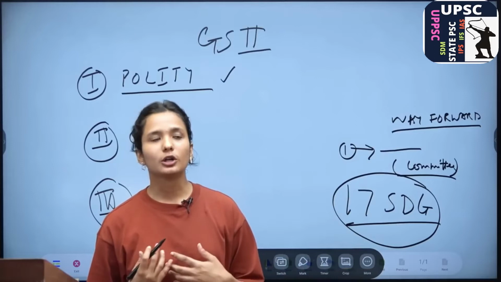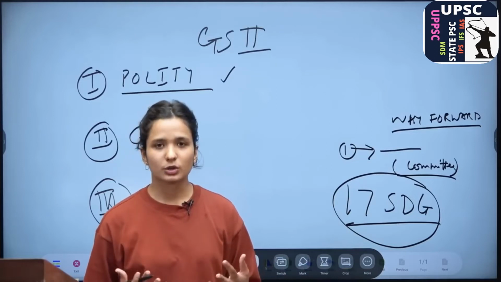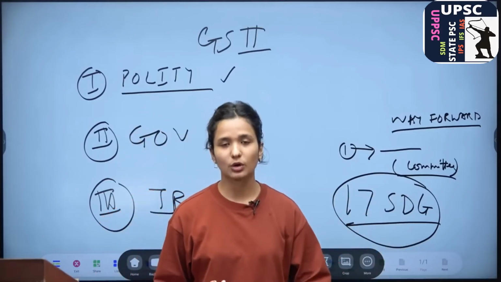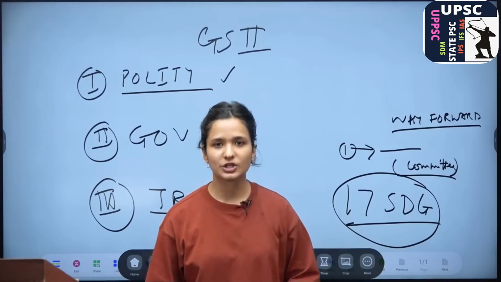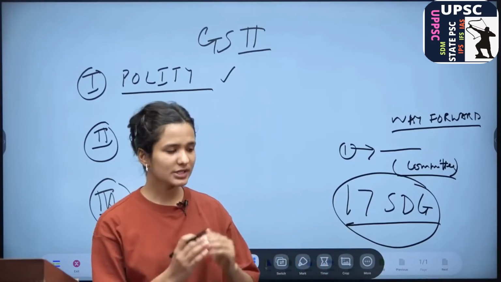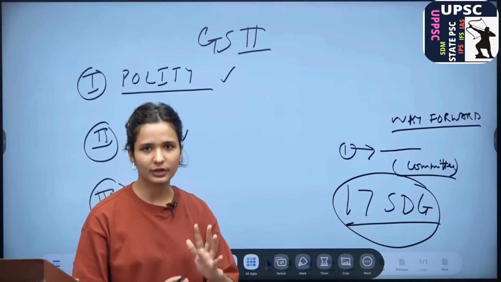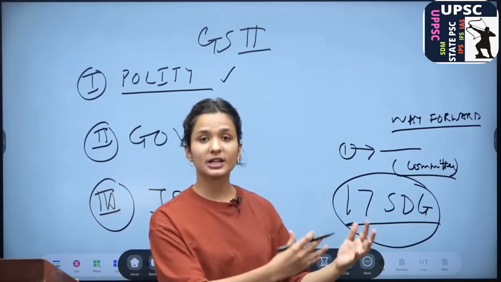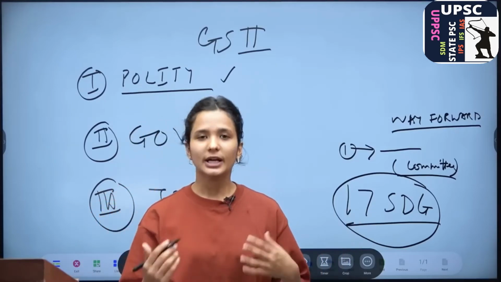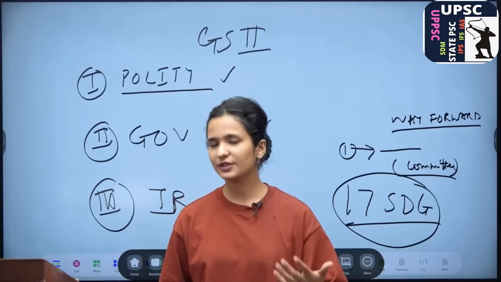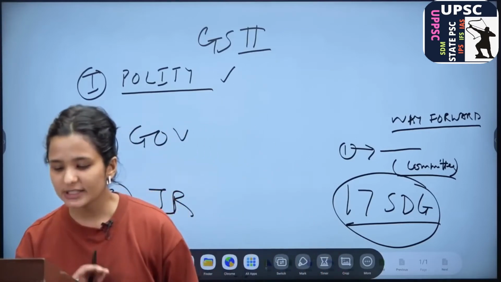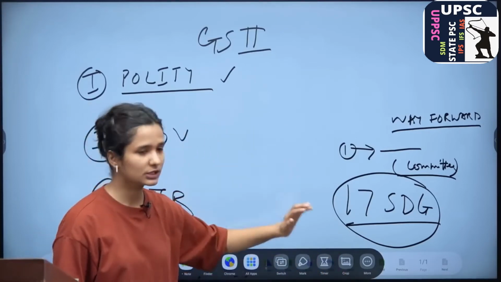So if you're talking about, say, infrastructure, something like sustainable infrastructure, or say SDG 13, climate justice, or sustainable cities, I think, is SDG 11. So if you're talking about urbanization, SDG 11 is something that will be nice. SDG 5 for gender justice and so on. So these are things that you can use in the introduction, and you can use in the conclusion.